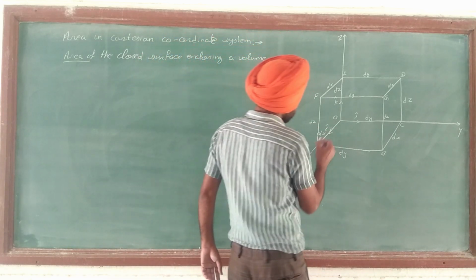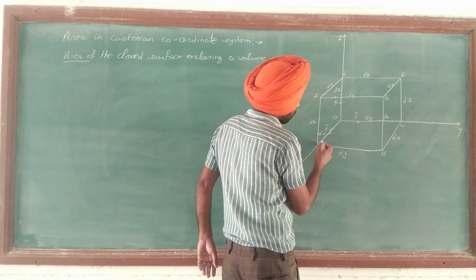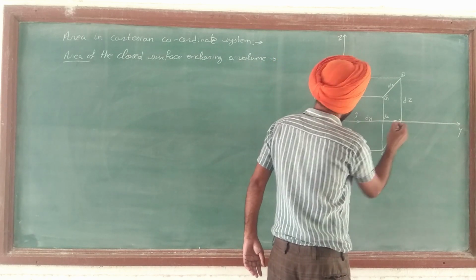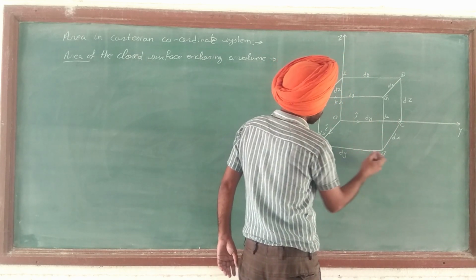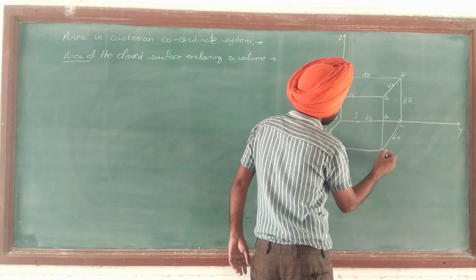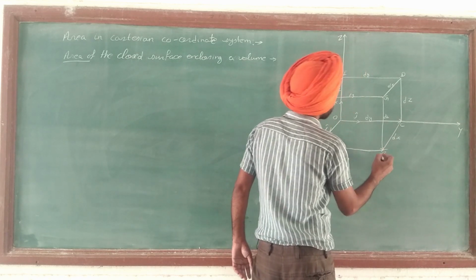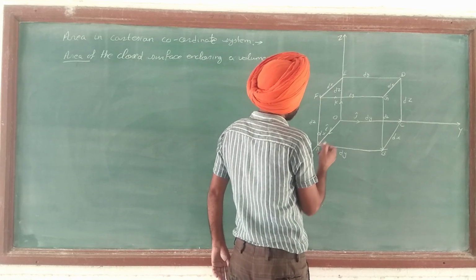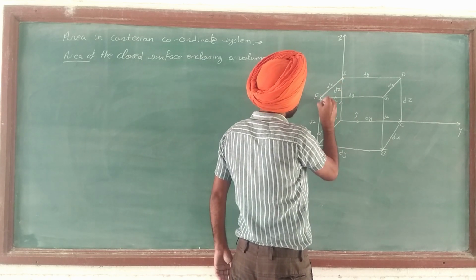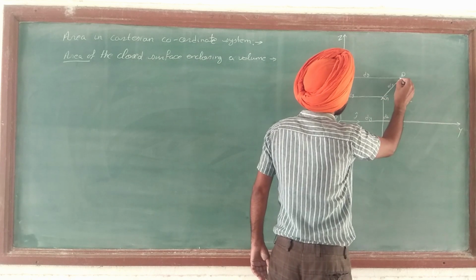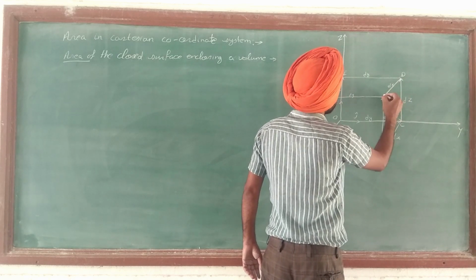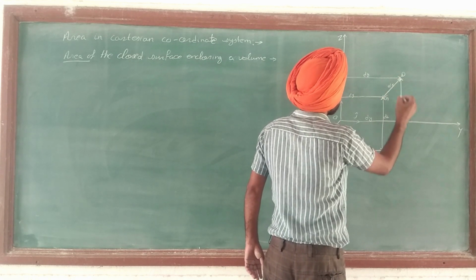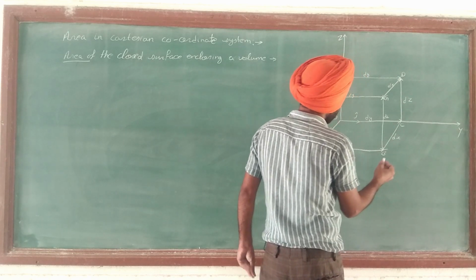We are now completing this diagram. dy, dx, dy, this is dy, this is dx, okay. So this is dx, okay. So this is dz, dz, dz, dz, this is dx. In this way, we have completed the diagram like this.